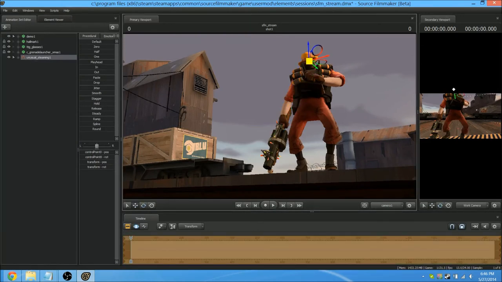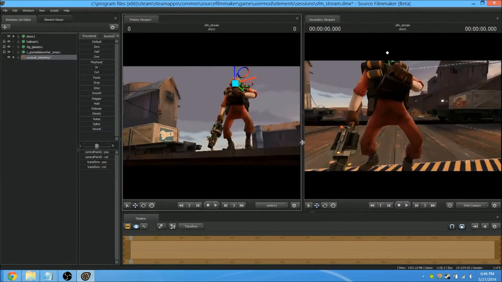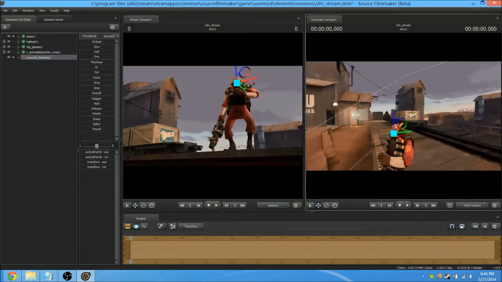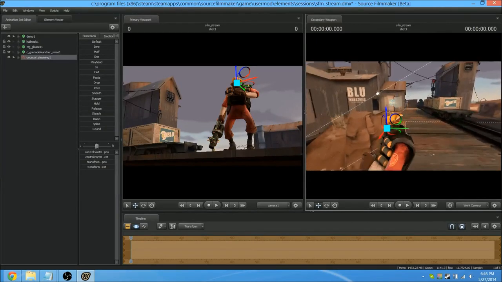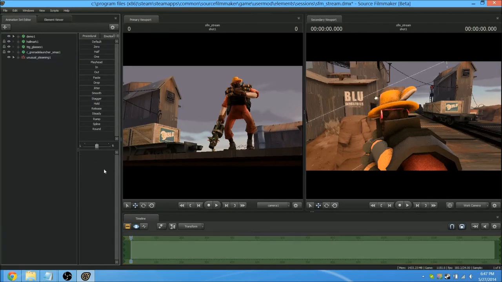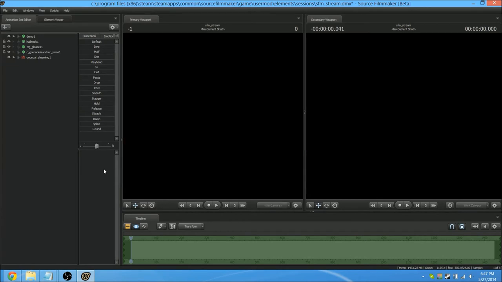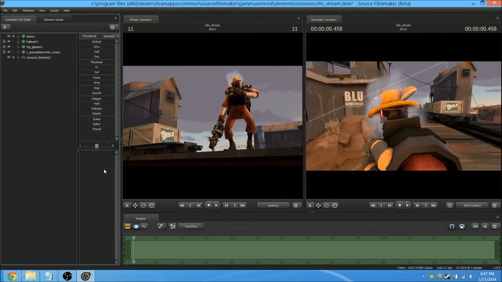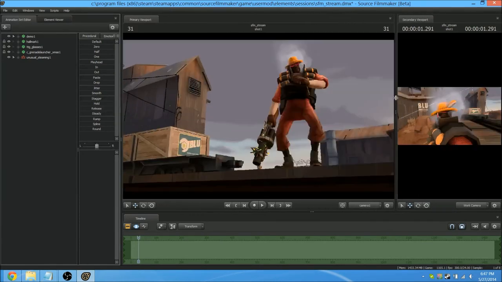Alright, holding shift, we can position it exactly on his face, and then moving this over to this side, we're going to position it near the middle of his head, which is where the head bone is, by the way. So we're just going to position it in the middle of his head. Now, the reason the steaming effect is not showing is because it needs to go backward to the start of the clip. So we're going to go to frame -1 and then restart. As you can see, the steaming effect is now starting to show on the Dome Man, which is great.